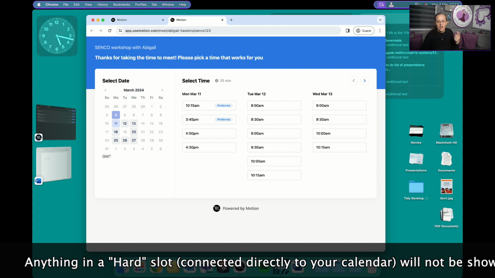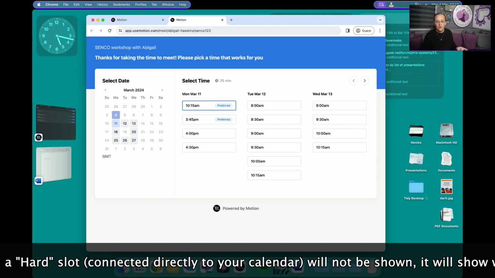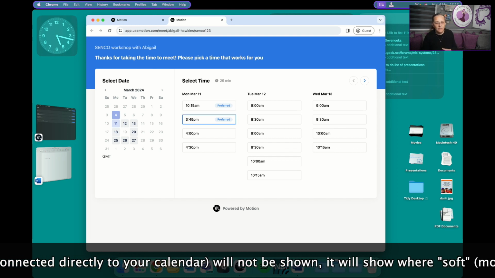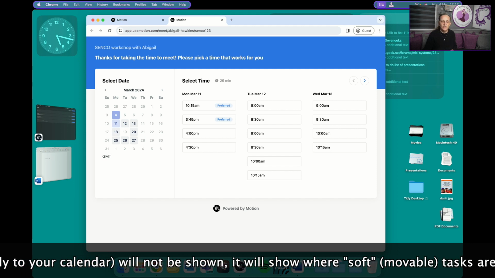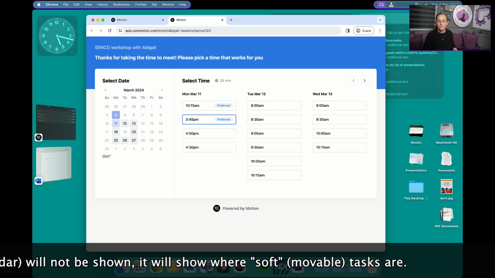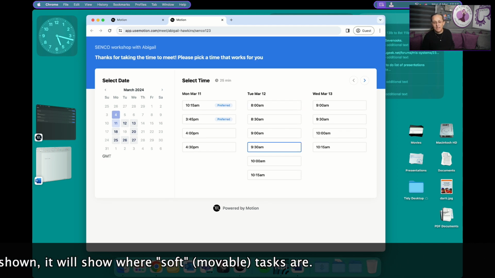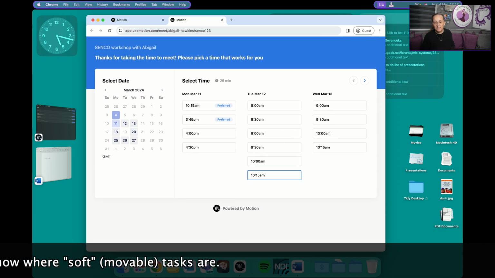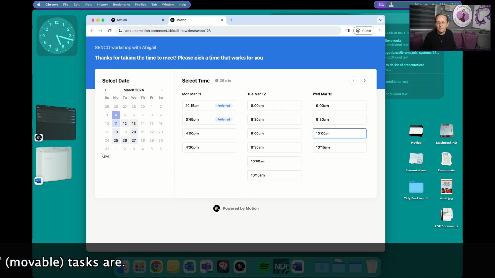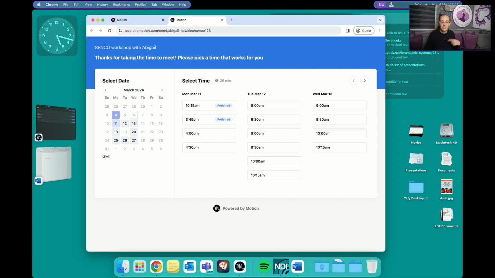So you can see here, I'm only available from 10:15 on Monday the 11th for 25 minutes, but I can't do anything after that until 3:45. And again, it's picking up that Tuesday the 12th, and it's showing that I'm not available after 10:15. It is not showing anything until next week, because I said don't show it for the next 2 days. We're on the Monday, Tuesday, Wednesday. I only do Monday, Tuesday, Wednesday for United Learning, remember, on that schedule.